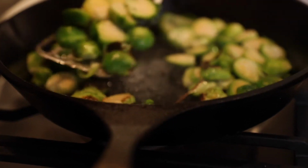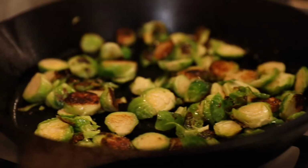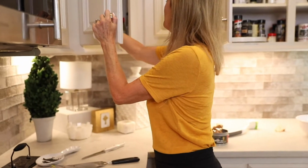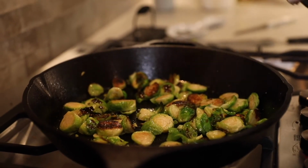You want to wait until they're crispy on the first side before turning them. So now that we've got the first side crisped, I'm going to show you one more thing. It's very handy to have this olive oil spray, and you can spray them if they look like they're drying out.